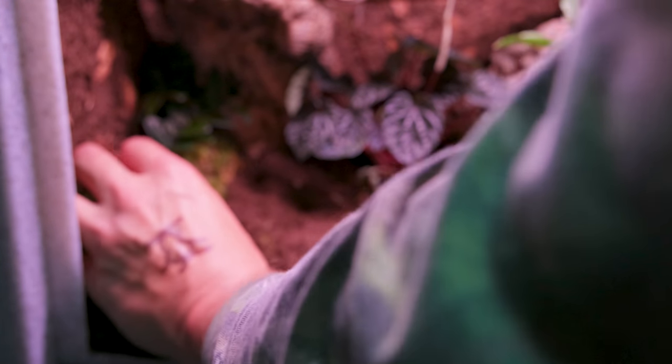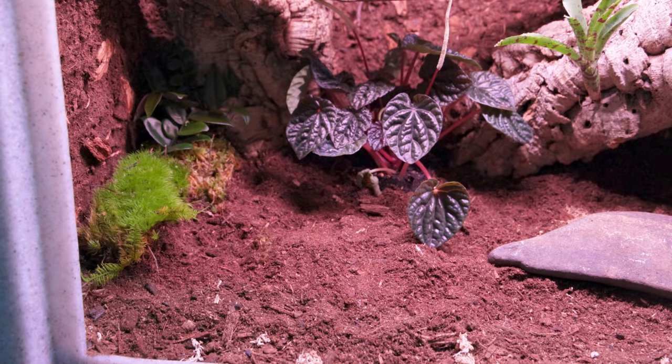Yes, I have a tattoo of a rabbit on my hand. It's not real. I have a 2-year-old.